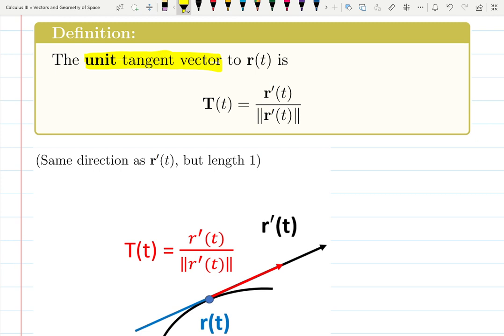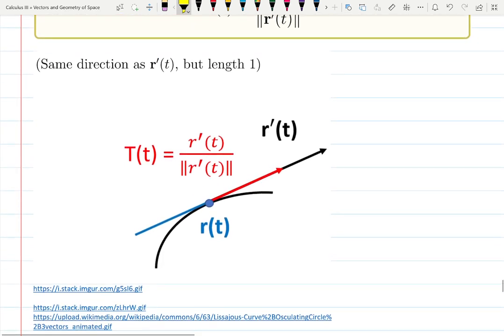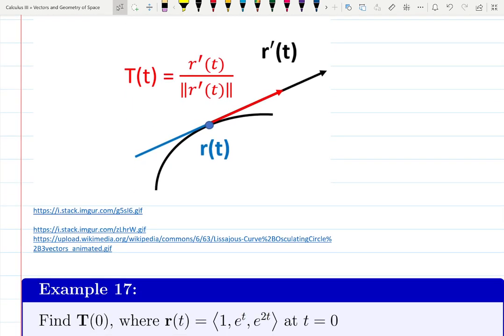So from the whole equation of a tangent line, I actually just need a unit vector that will tell me that this height is 45 degrees steep. And you're like, oh wow, okay. So this is a very famous thing called capital T, the unit tangent vector. Find the derivative of r and divide by the size of that derivative of r to get a unit tangent vector. It's the same direction as the derivative, but length 1, we know that. And this is how it looks.